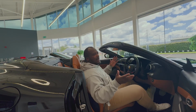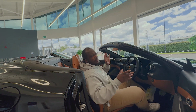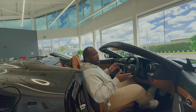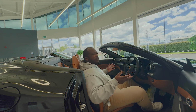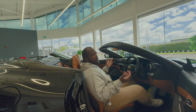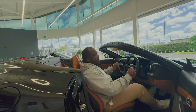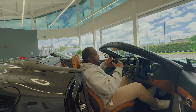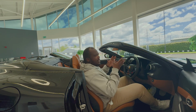So now stepping in this car is a very monumental occasion. I've been blessed with the opportunity of being in a 458 and 488, and the difference with this is it's a little bit higher, and it makes it convenient for you to get in as well as get out, which is quite important. These cars sometimes do expose your back crack, which is not ideal. And then also I'm 6 foot tall, so I've set my preferable driving position, and I've got to say I've got a lot of space as well, and it feels small, but it feels at the same time, I think, livable. You can daily this car if you want to.